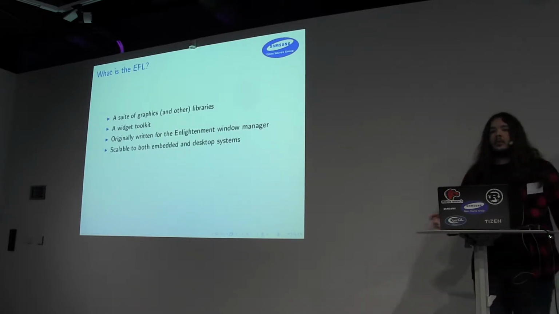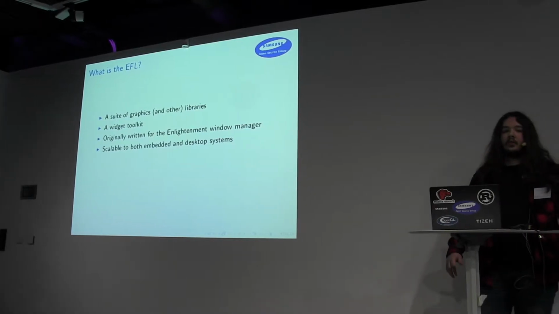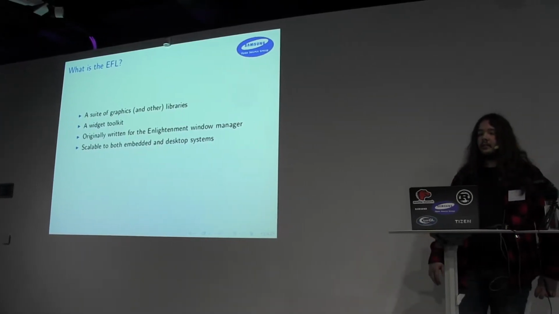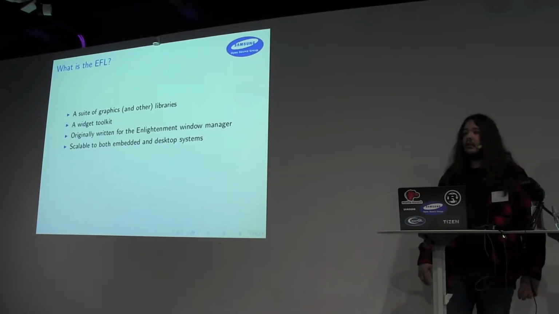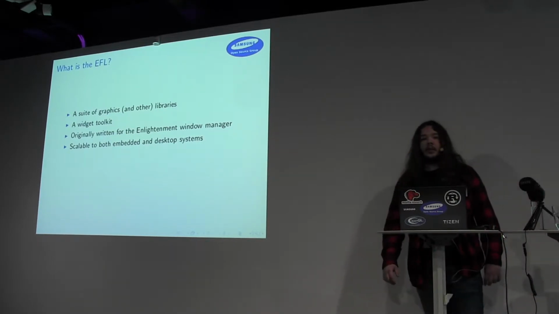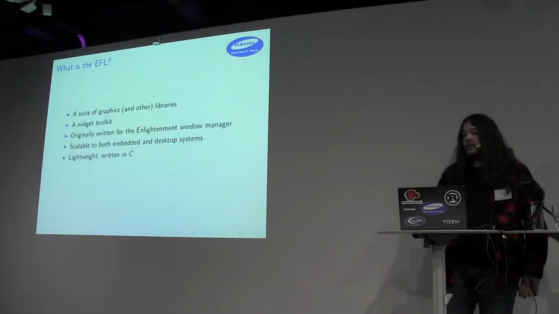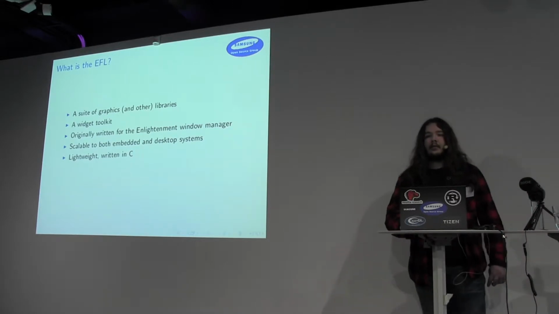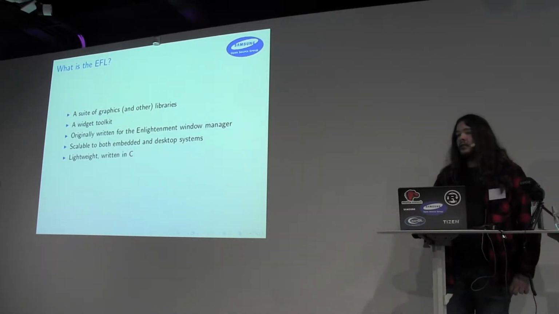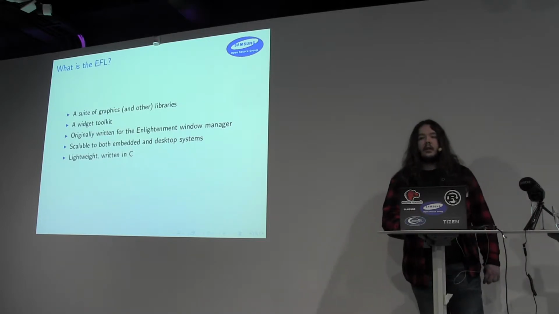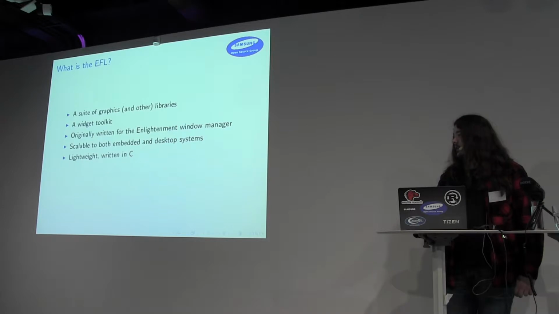Anyways, it's scalable to both desktop and embedded systems, which is very unlike most other desktops. You can customize Enlightenment using a system of modules, which can completely change how the desktop looks and behaves. It's lightweight, as I said before. It's written in C. Has C APIs. It can scale to mostly anything which has at least 32 megs of RAM for the entire system. So it was used in some very constrained devices previously. It doesn't even require X11 or anything to actually run.